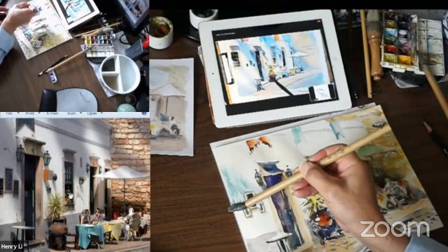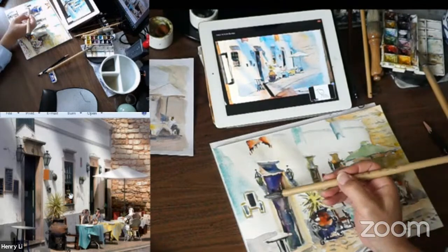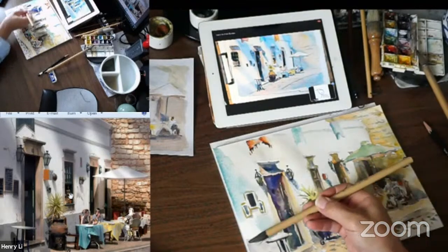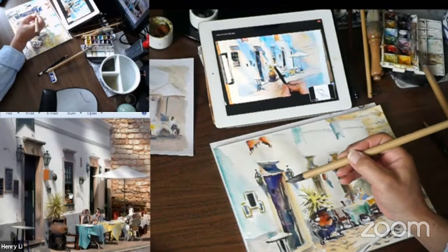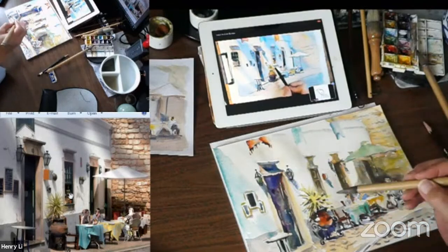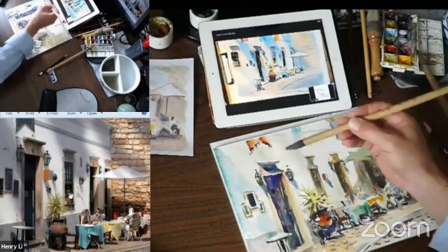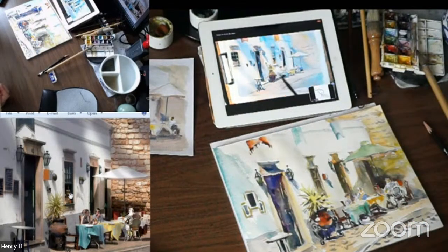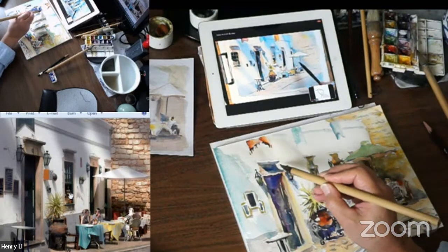And now's when you do all your dialing in, play around with it. Try not to ruin it. If you're loving the way it looks, maybe you should leave it. One of the hardest things to do is quit a painting while it's working. Because you want to do more, because it's all working, so you want to do more and more and more, and then that's when the problems start. Little cast shadow on there. That's when you start overworking the painting. I wanted this one there.